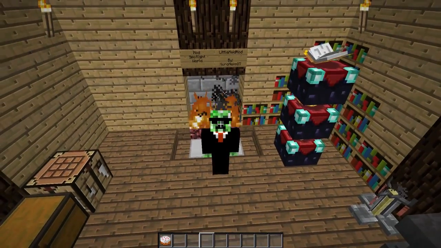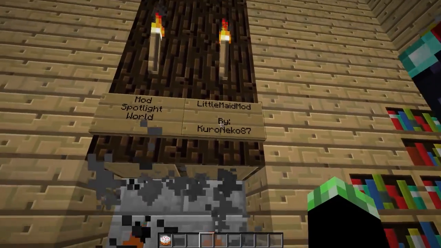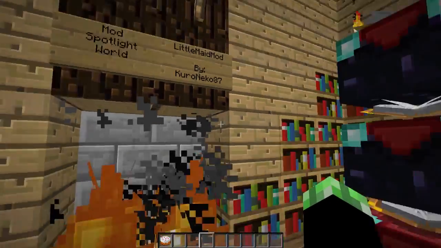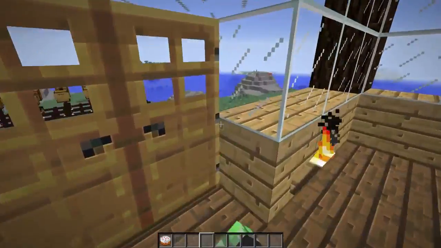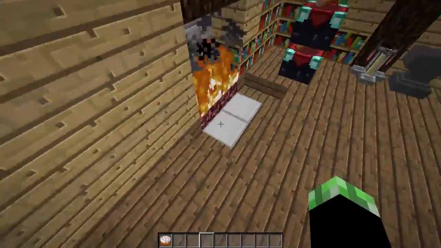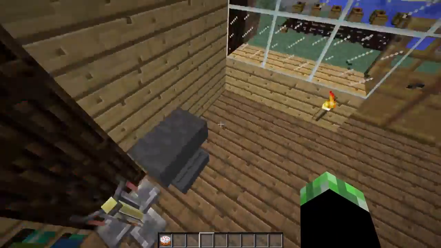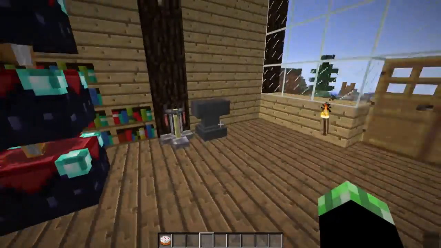I'm in Minecraft, so this is going to be a mod spotlight. It's called the Little Maid mod by Kuro Nico 87, guys. This is a pretty cool mod. I saw it was in alpha, 0.2, and I wasn't sure I wanted to test it out. But I looked at it and thought, okay, this is pretty cool, I'll bite. And then I went to install it.